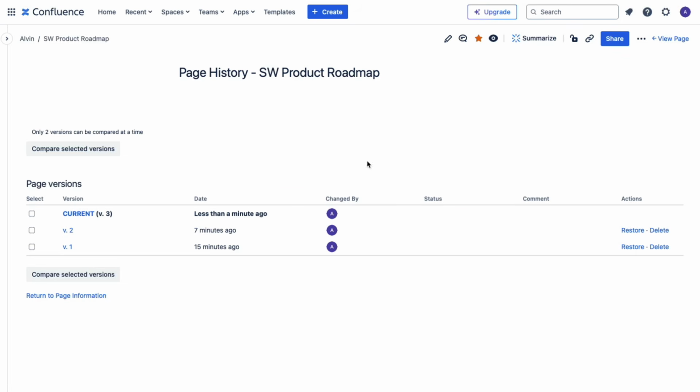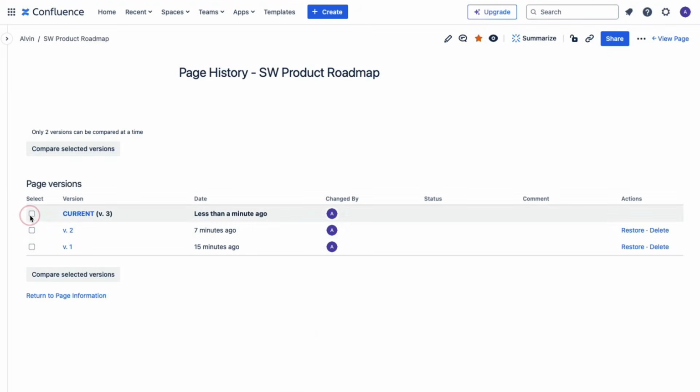This section shows all of the different revisions of the page and you can see what has changed since you last published it. So this can actually be helpful if, let's say, you made a mistake and you want to undo any changes, or perhaps your team updated quite a few sections and you want to review them in a little bit more detail. This page history tool will help you do exactly that.